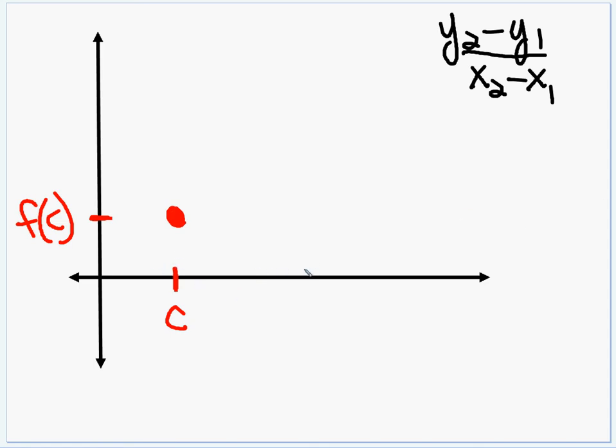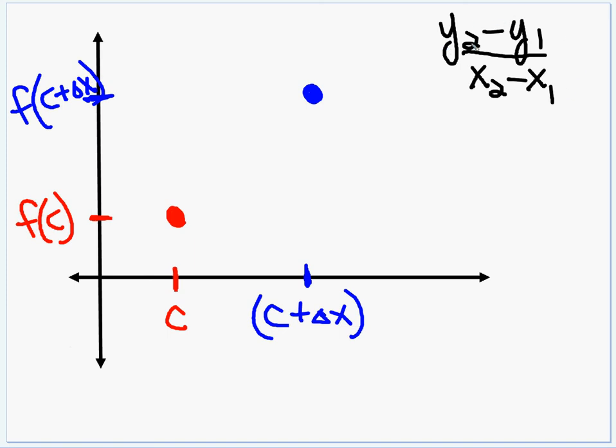So let's move a little farther down the x-axis. I'm going to call this point C plus delta x, that little bit more. Greek letter delta, delta x, we have moved along our x-axis, and that will give me a point. I'm going to put it up here, and that would hit the y-axis at f of C plus delta x.